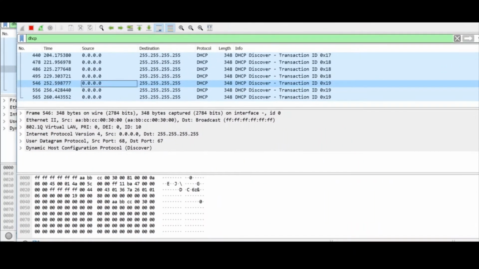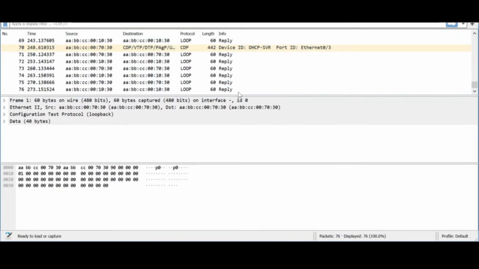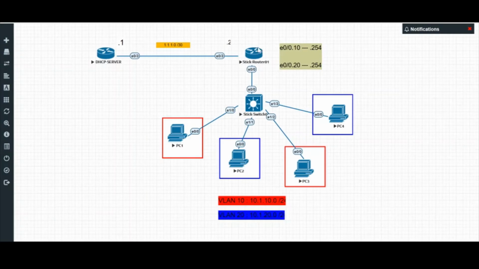Okay, so what could be happening? Is it making it to the next hop? I don't see any DHCP here. So I'm looking right now at this interface, and we don't see DHCP on this side. It comes from here and it makes it here, but it doesn't make it here. So we found kind of where the communication breaks down. Why is that? It's because routers by default are not going to forward broadcast traffic. This is one broadcast domain over here, or two if you count the VLANs, but one broadcast domain kind of over here and one going this way.